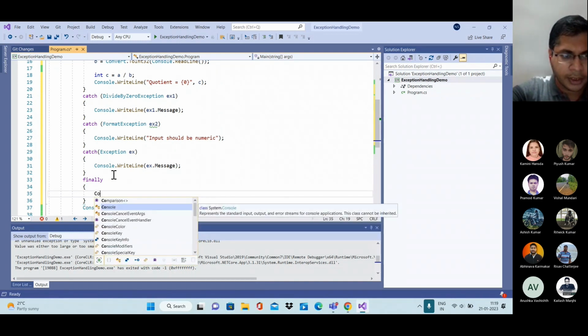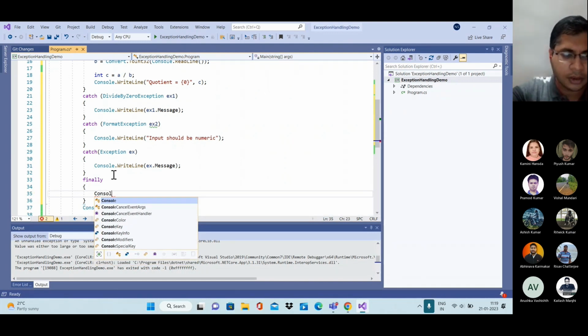Here we don't have any database connection or file stream, so we will only print a statement.